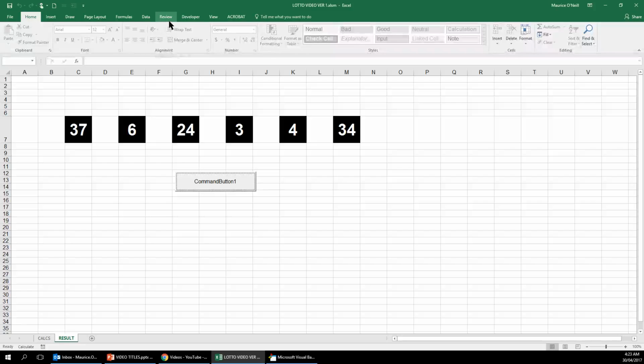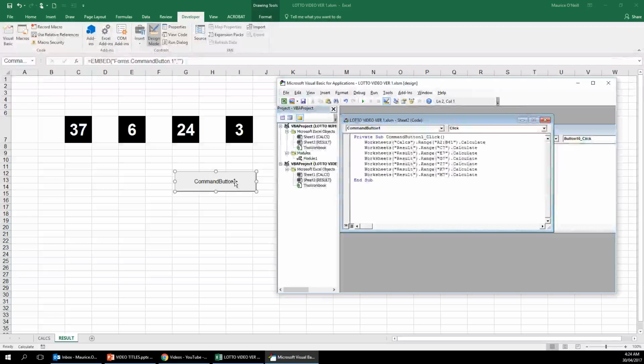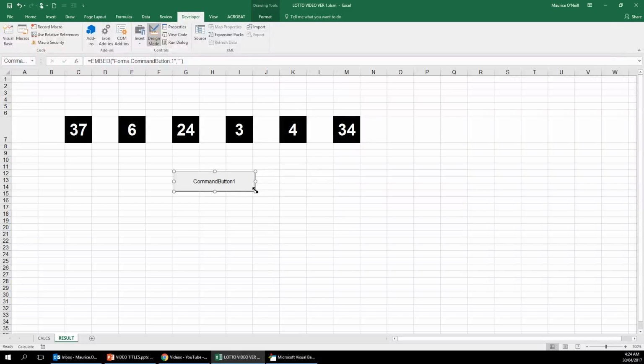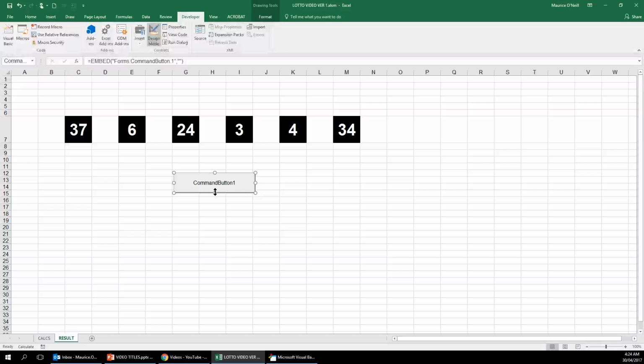Okay, so now we come back to Developer, back to design mode, and then we can double click. Okay, we've got to try and get in there to adjust it, and there is a way of getting in there which I haven't completely discovered just yet.